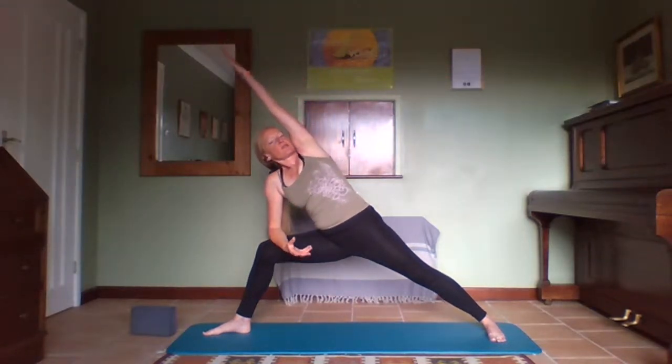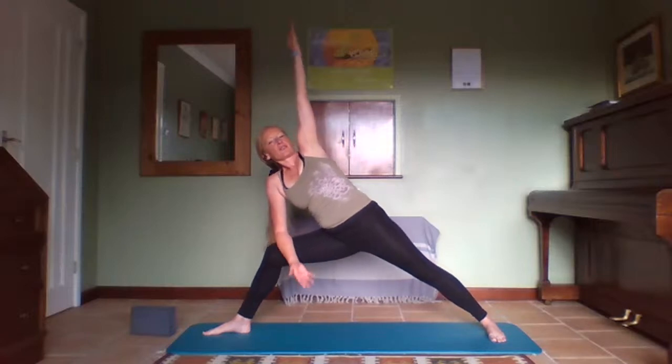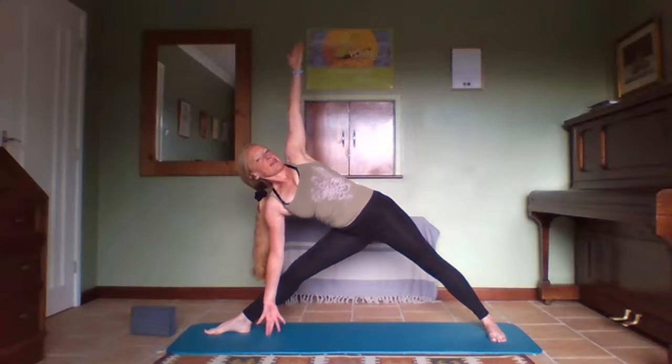Exhale, Utthita Parsvakonasana. Stretching your fingertips away from the blade of your back foot. Inhale, Trikonasana. Find your length here if you can. Adjusting the feet if you need. Have a block here if you need it to.